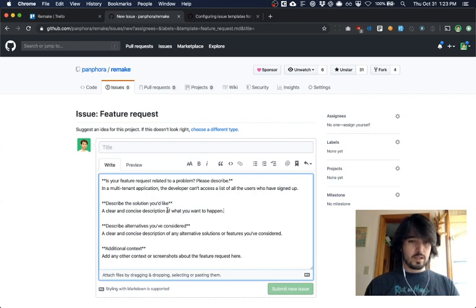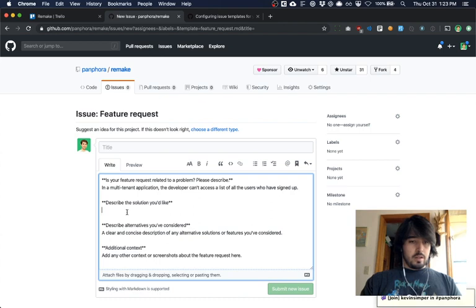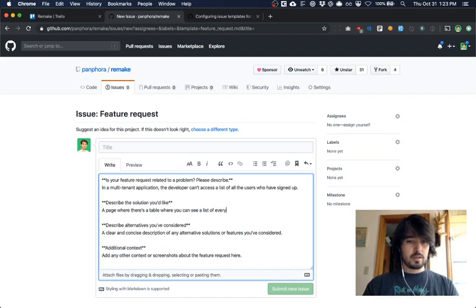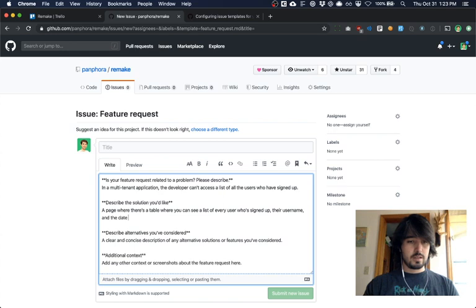Describe the solution you'd like. Okay. A page where there's a table where you can see a list of every user who's signed up, their username, and the date they signed up.